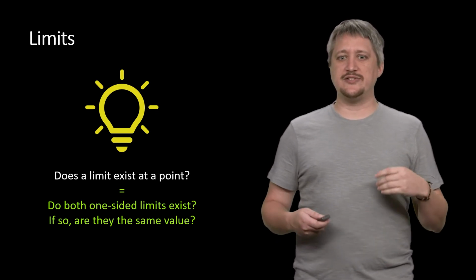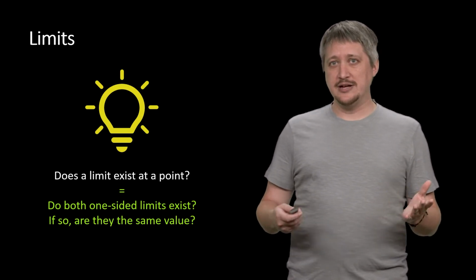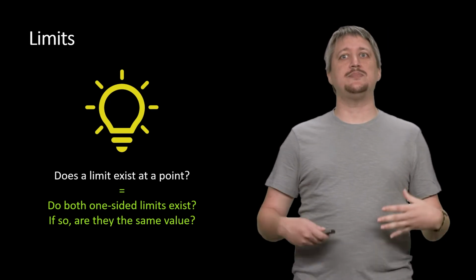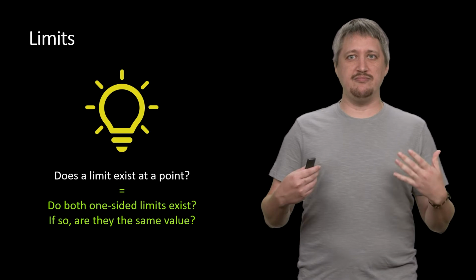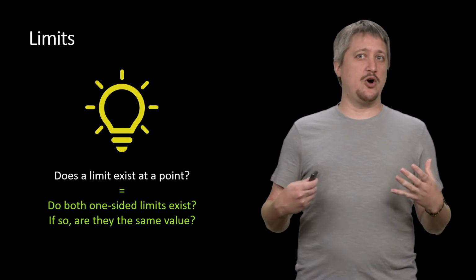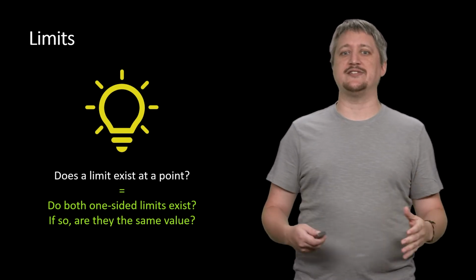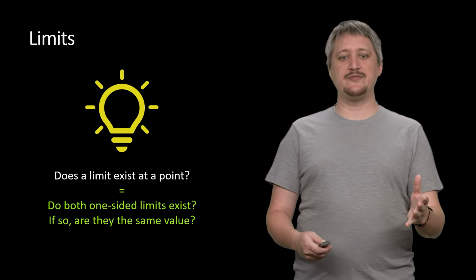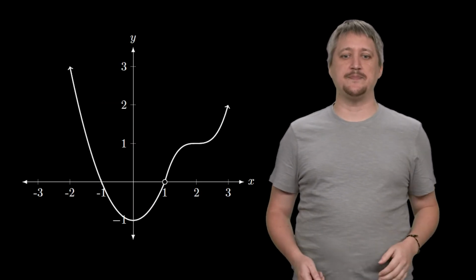And to be clear, this is a question about existence. You might have an example problem, and you'll see some videos on this, where it's like, compute this limit, right? And that'll be a slightly different process. But when we are only asking, does it exist? These are exactly the steps that you want to think. Do both one-sided limits exist? If so, are they the same value?